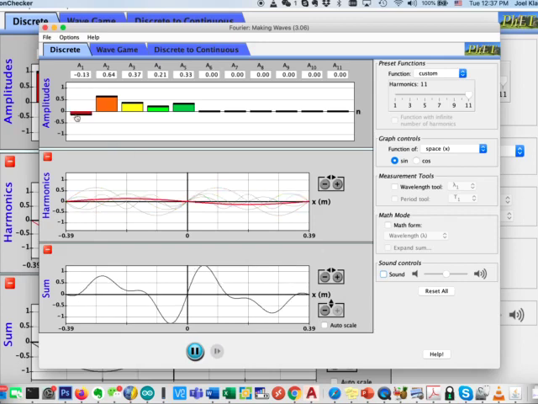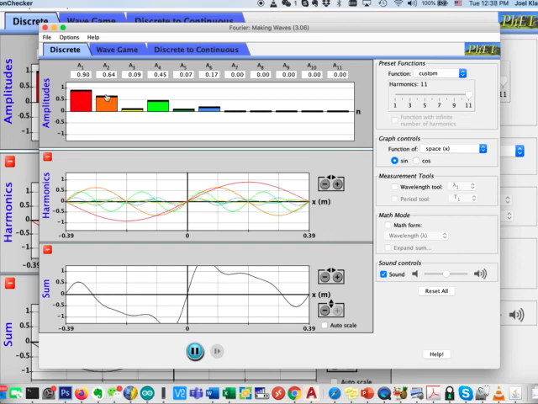A clarinet is even weirder. Clarinets tend to do a lot of the odd harmonics with very little of the fundamental, the second and the fourth. So, for example, a clarinet playing that same note will probably sound something like this. The waveform looks a little different. Why? It's got different amounts of the different harmonics. I guess I should put in here, if I put back the fundamental, you can sort of hear it. This is more of what a clarinet sounds like. The harmonics look something like that.